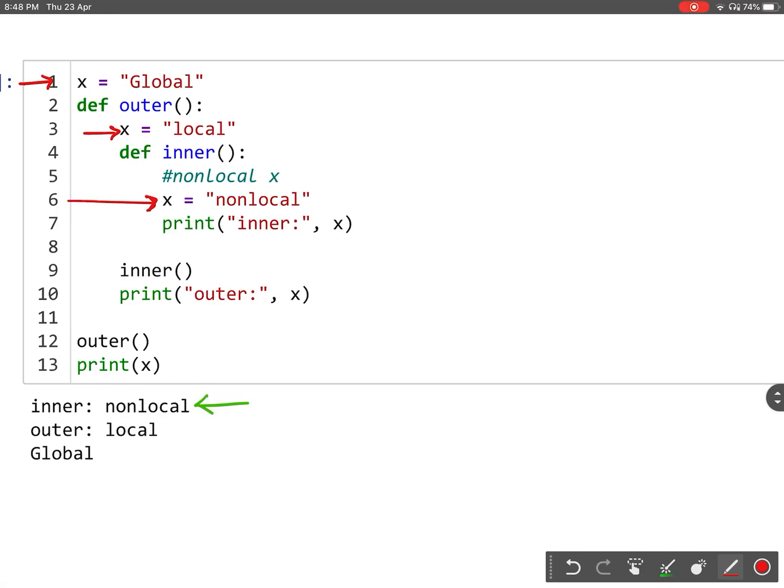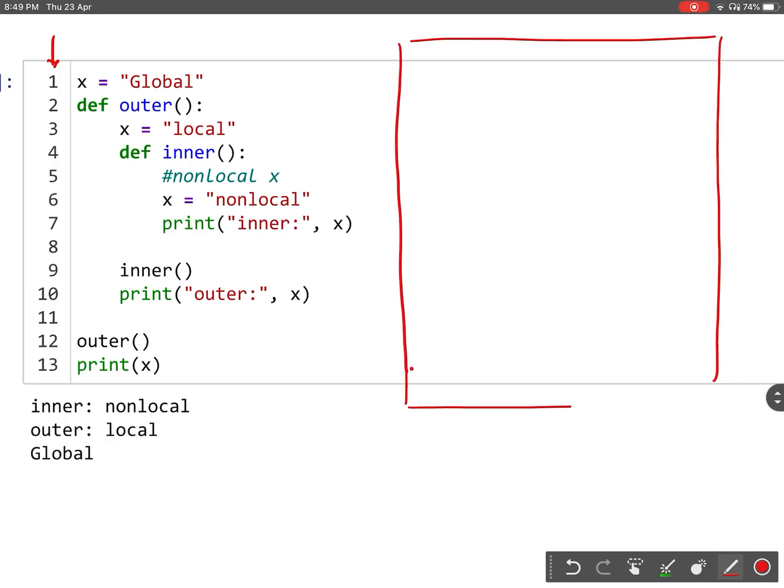So how to understand this program? The best way is to run this program manually. So let's start with line number 1. Our code will start from line number 1. At line number 1, Python will create a global scope for this program. And as soon as it sees x equal to, it will create a block x and assign the value by seeing the right side. It is global.